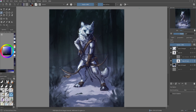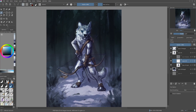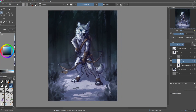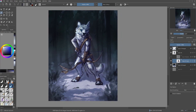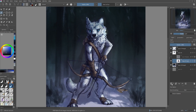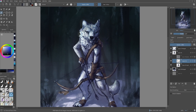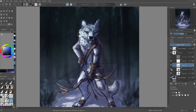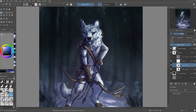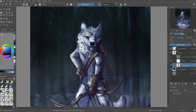You might have noticed earlier I scaled the head again — that's something I did quite a lot throughout this painting. I have a weird tendency to make the heads too big. Another thing that has really helped me improve my art is getting critiques from people. A lot of the time while I'm painting, every once in a while I share work in progress pictures with a group of friends and get some feedback and critique. They really help improve individual artworks but also your art in general — so that's something I'd really recommend, to find a community where you can get some good feedback on your art.